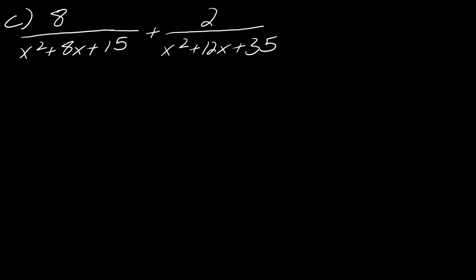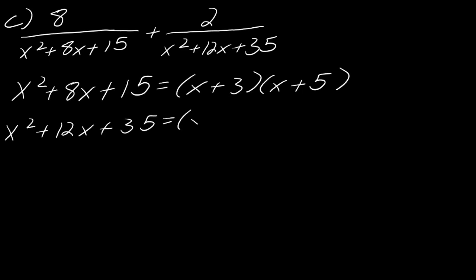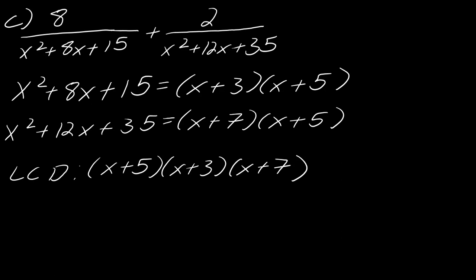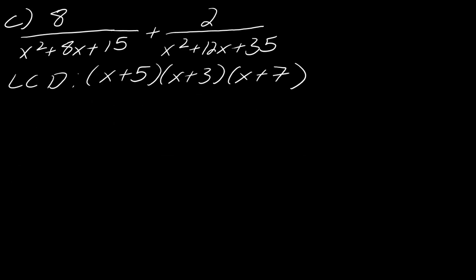So now here, I'm going to have to factor both of these polynomials to find the LCD. So let me do all of that work first. And so there's my LCD. So now what I want to do is clear out a little bit of room so that I can move forward with the problem. So now let me work on getting my equivalent fractions.